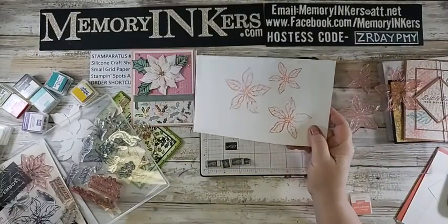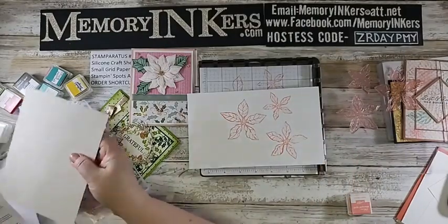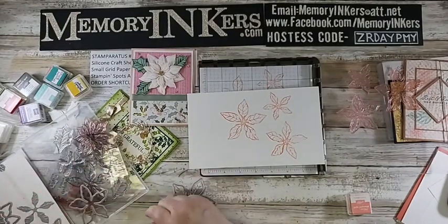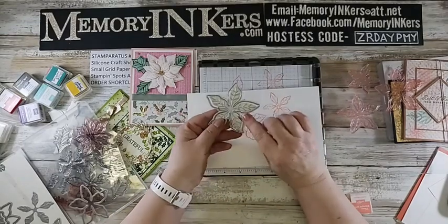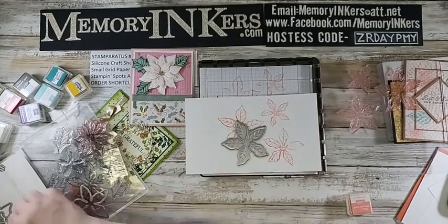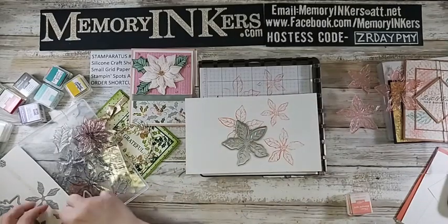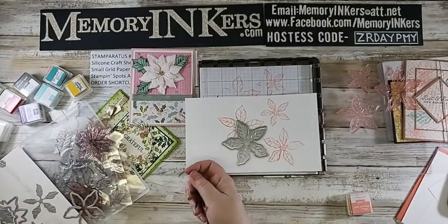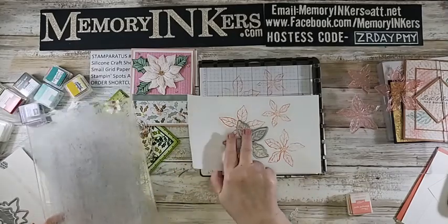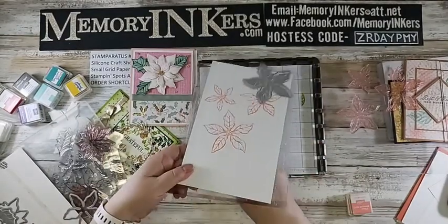Now I'm going to go and grab my Stampin' Cut and Emboss machine, which is off of camera, and I could move it over here, but it would be a pain. So one of the things I did is these come with little embossables. They're not like, they're separated. If you look like this, they're separated. And this one I stuck on with washi, but I didn't do it with the other ones. So what I'm going to do is, let me grab my plate so you guys can see. I am going to set this on here. Now that's going to mess me up.